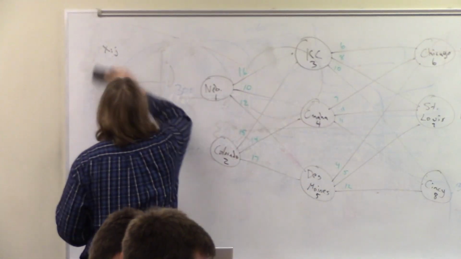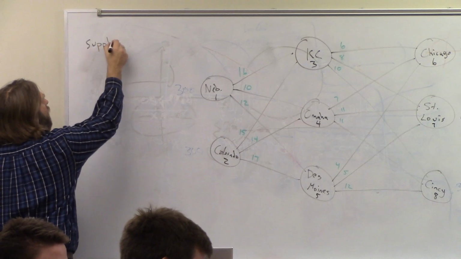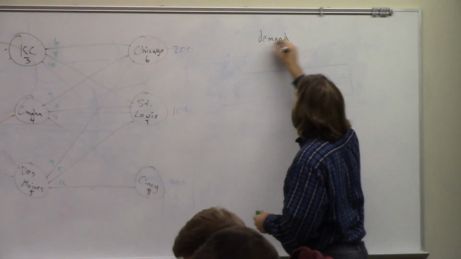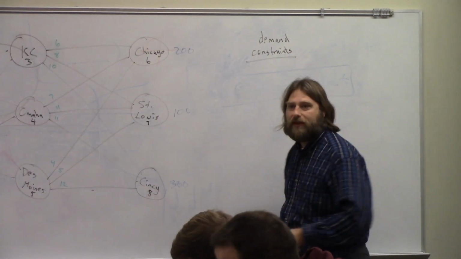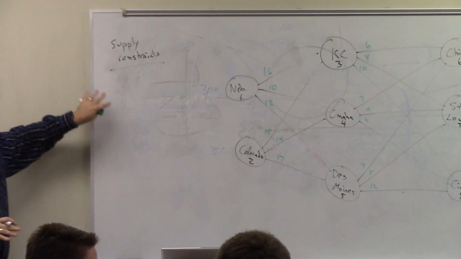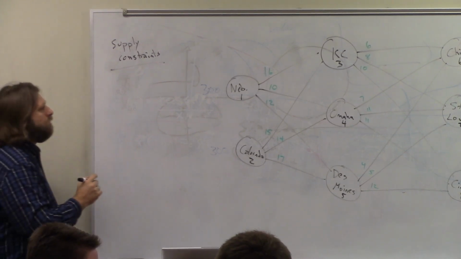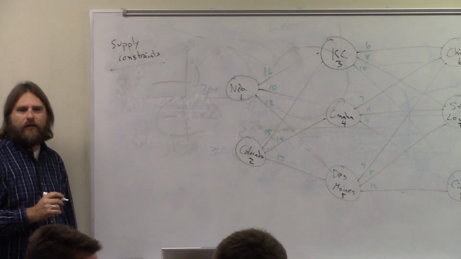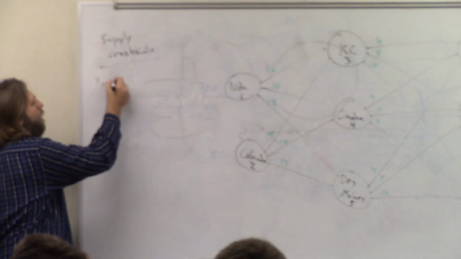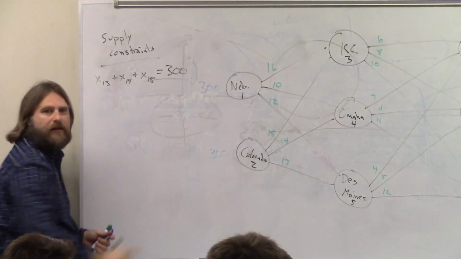So just like we did on Wednesday, we are going to have supply constraints, and we are still going to have demand constraints. Those aren't going to be any different than before. So help me out. Let's start with the supply constraints. What do you expect the supply constraint to be for Nebraska? What needs to be true for Nebraska? The outflow is less than or equal to 300. How do we compute that outflow? x13 plus x14 plus x15. Okay, I'll make it equal now. It's 300, because we have 300 in Nebraska.